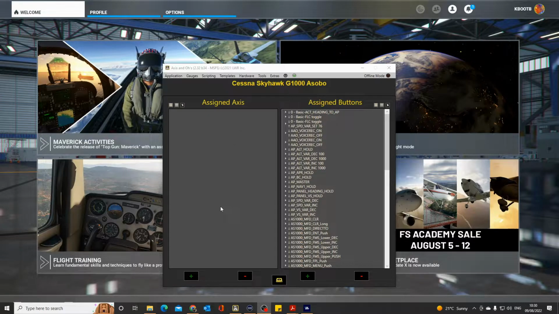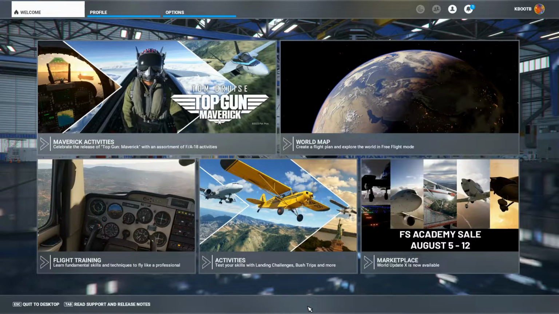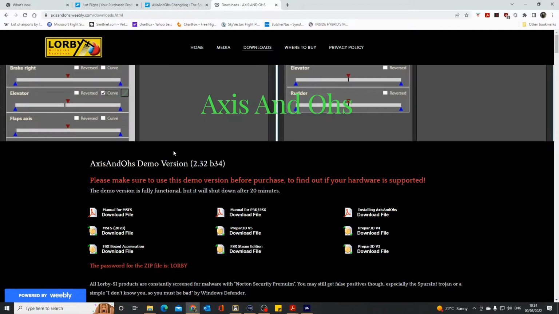So I'm going to pause that recording and we'll pick it up again. I'm going to close down Microsoft Flight Simulator and then start it all up again to make sure that it catches all the settings. Okay, so we're back in. We've got the Flight Simulator back up and running again. But before we get into showing you the differences, let's have a quick look at documentation.